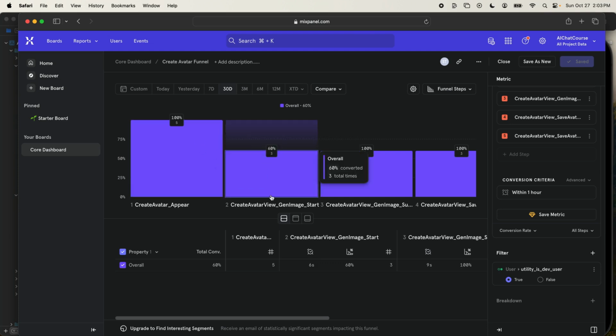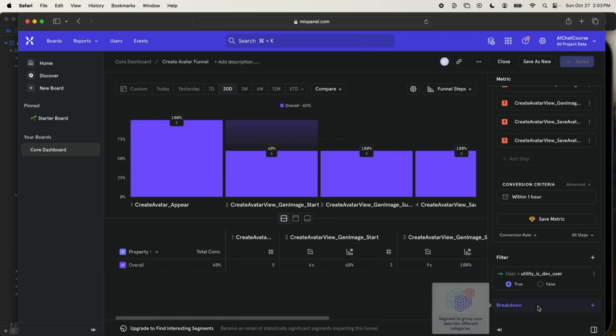Now you have to keep in mind in your app that drop off is normal. It's not always a bad thing that there is drop off. You should expect there to be drop off. But the question is how much drop off and can you improve the drop off? And the biggest thing is definitely making sure that drop off is not increasing. So as you iterate and make changes to your product, you want to make sure that each of these flows are getting better and not worse.